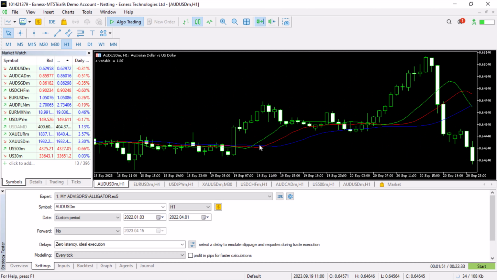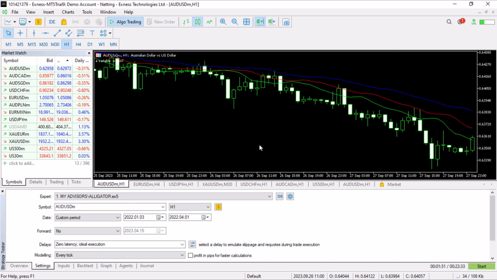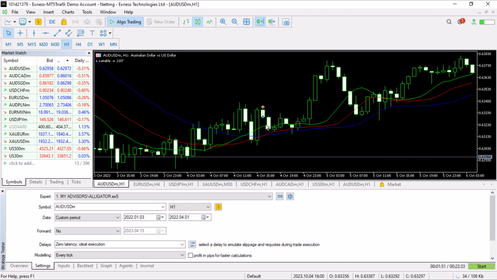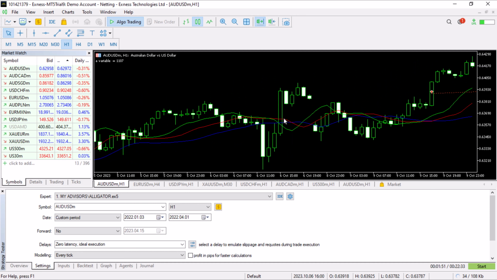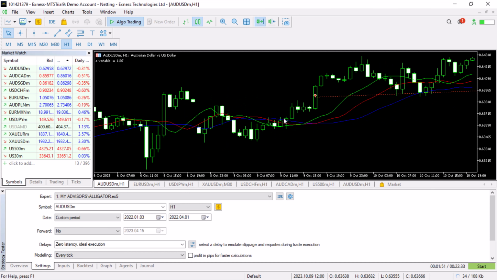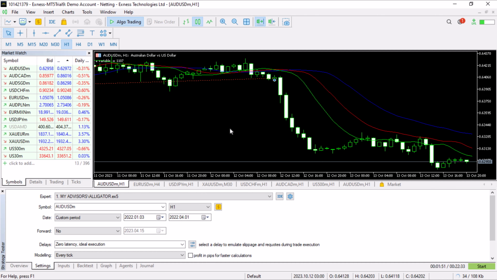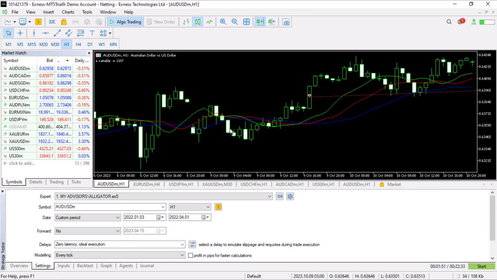The general overview of this Alligator system is that it is profitable in the general view. However, not all trades are profitable. For example, over here, this was a small profit one. I'm trying to locate another point where we added. For example this one over here, did we place a buy or a sell over here? No, this is not the one which placed. We just added the indicator only in this case. So the positions opened on this chart are not the actual positions.